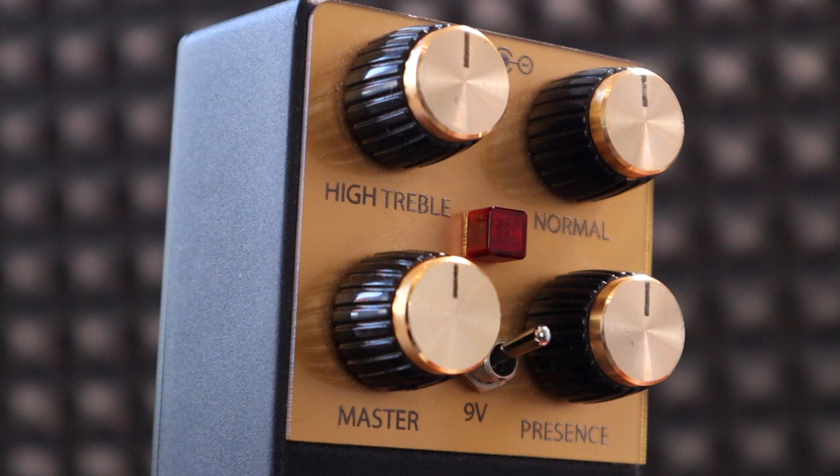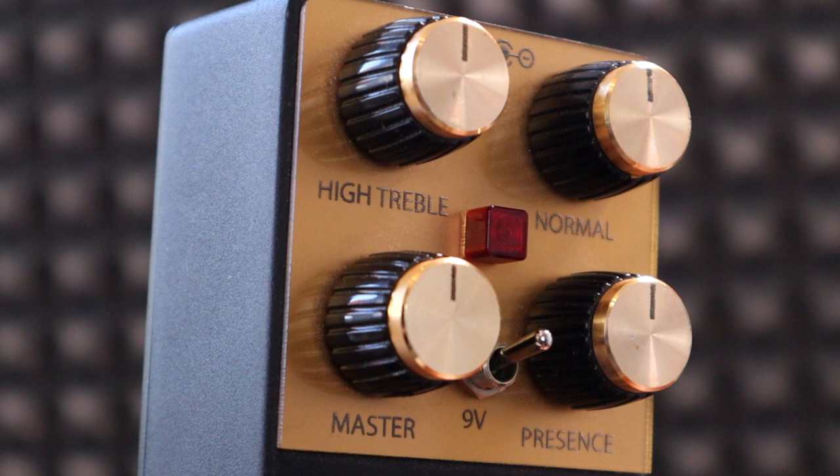It looks like a Marshall as well, just like the new X, and it's pretty simple in terms of what it can do. So we have four controls and a two-way switch there. The two-way switch lets you switch between 9-volt or 18-volt operation, although you just need a standard 9-volt power supply to plug into it. And we have a master control, which is your volume. We have a presence control, which is your tone. And we have the two-channel gain controls here that you can blend just like on a traditional Plexi amplifier. This is the high treble channel, and this is the normal channel.